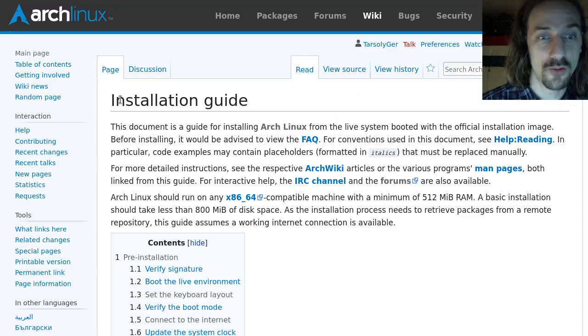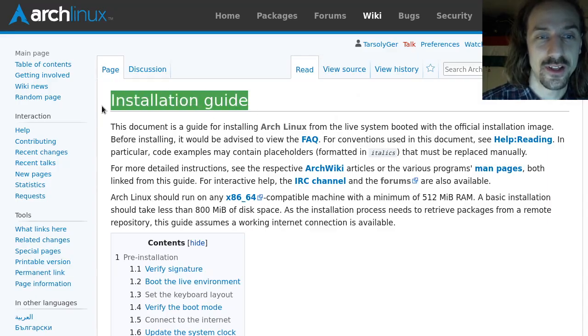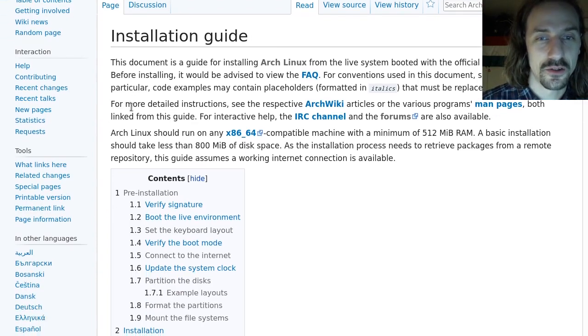Of course we are following the official Arch Linux installation guide in this tutorial, but I like to think of this as an educational video. We're not just telling you what commands you should type in to install your system. We are trying to explore what those commands do so you understand what you are doing, and you can modify the installation method to suit your needs and your system the best.